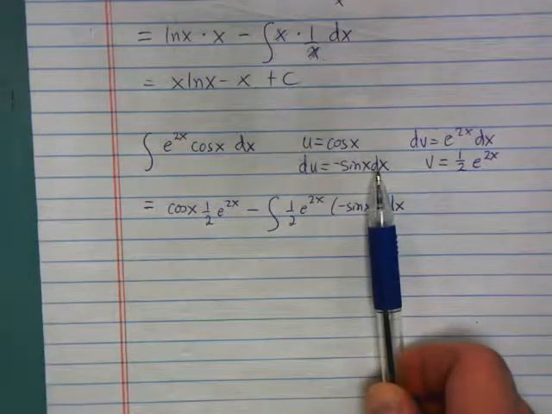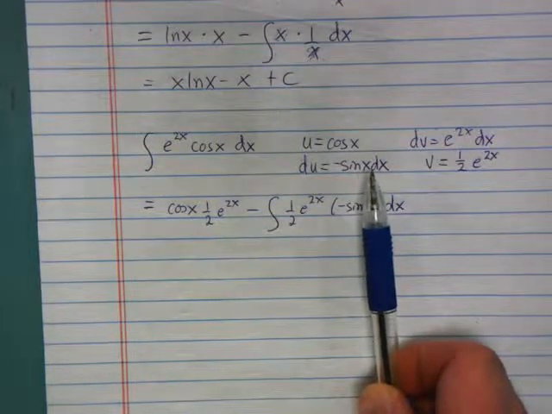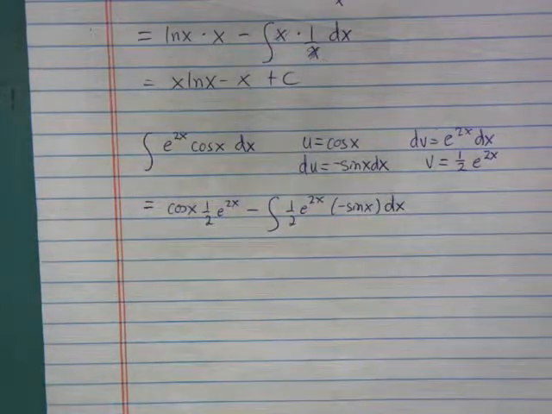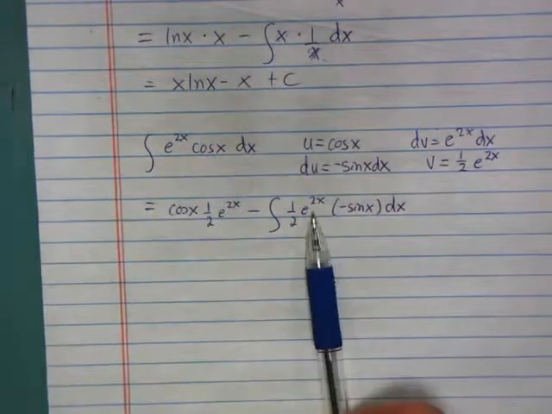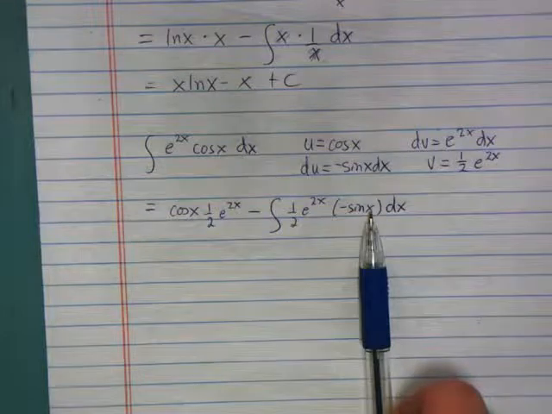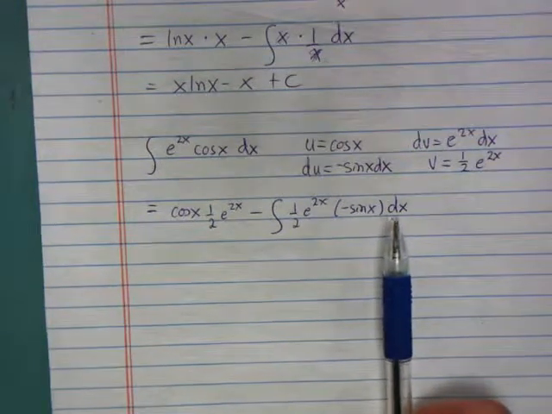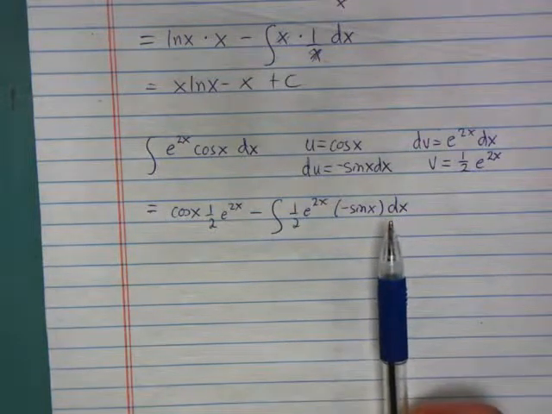Stay in this forever? What do you mean? Because your u is always going to be a trig function, and it's always going to be e to the 2x and the trig. Yeah. So what you're telling me is we started with an e and a cosine, and now we have an e and a sine. Did it get any better? No, but on the other hand, did it get any worse? No. So we keep plowing forward and hope something good happens. I'm not kidding. We plow forward.